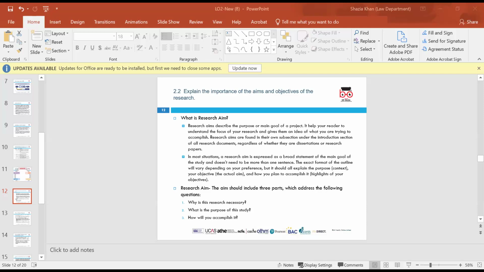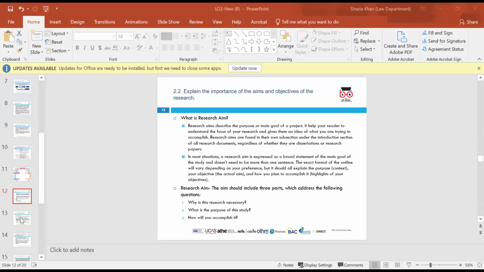It's looking at what you intend to do. Why do you think the aim has to be clear? So that it will be coherent. Yes. So, if you're looking at health and social care prevention, it could be to investigate the effectiveness of a new drug in reducing the symptoms of arthritis or Alzheimer's. So it's looking at the overall impact. The aim is there to identify what you want to achieve.